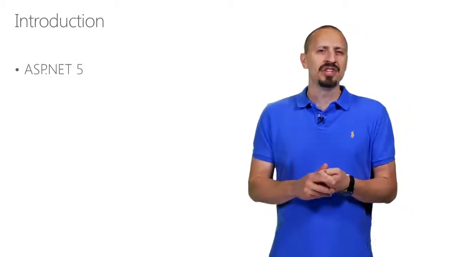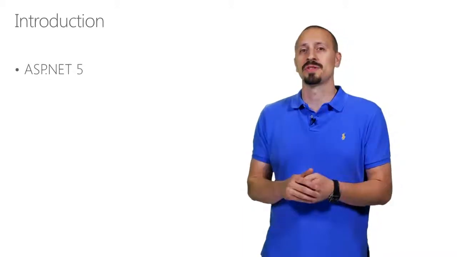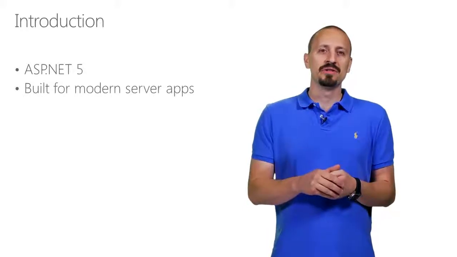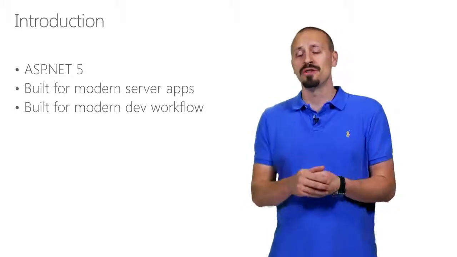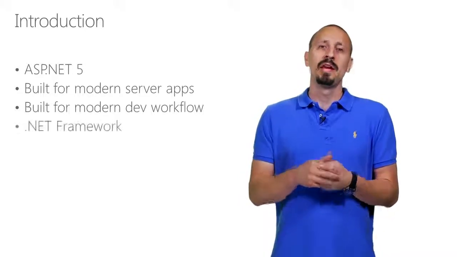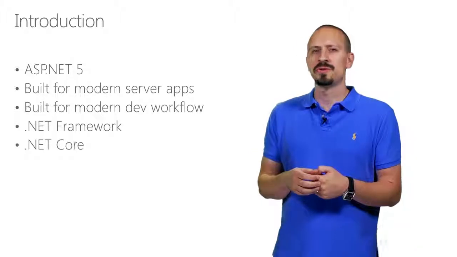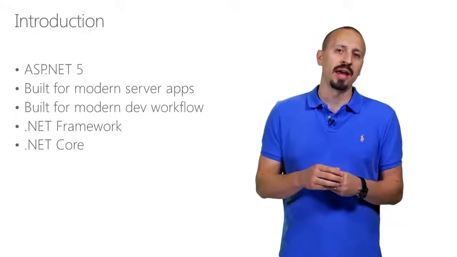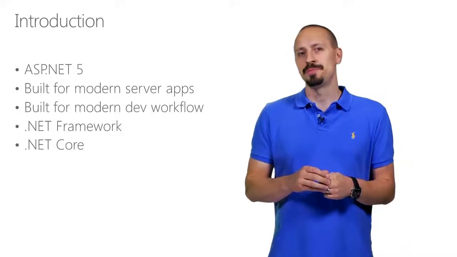Okay, let's talk briefly about ASP.NET 5. Well, what is it? ASP.NET 5 is an entirely new open source web application stack for .NET from Microsoft. It's designed to meet the needs of modern server applications, and it's optimized for an enjoyable and modern developer workflow. It can run on the same .NET Framework that you use today, but it also introduces support for a new variant of .NET called .NET Core, which I'll talk a little bit more about in just a minute.